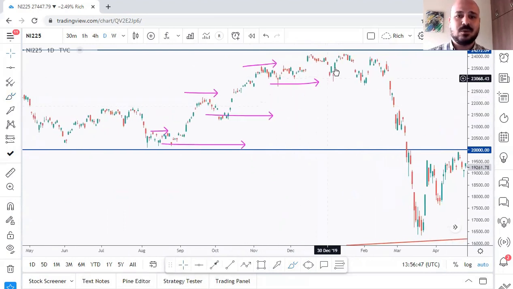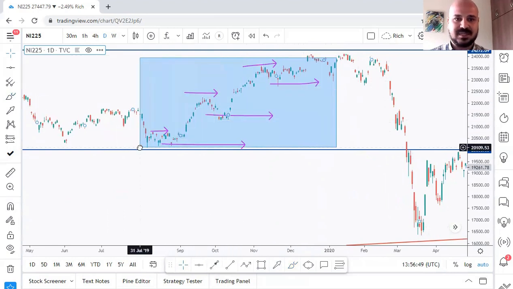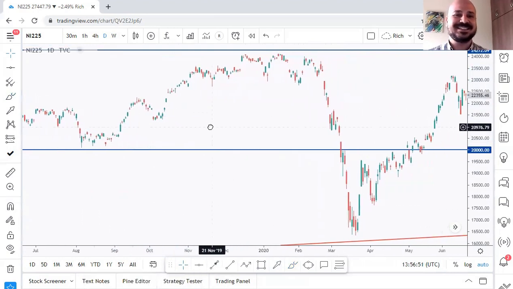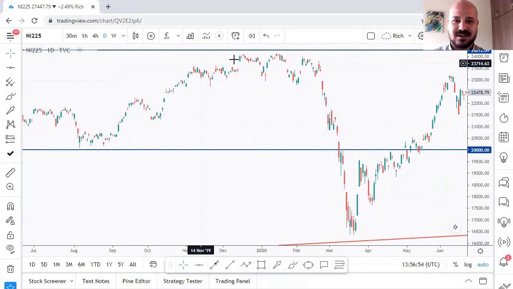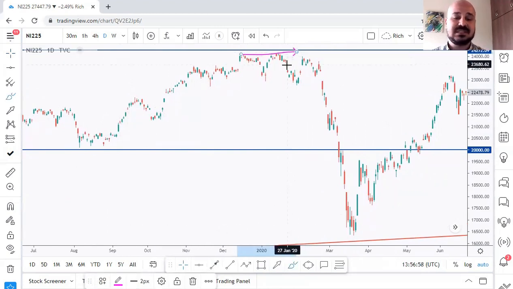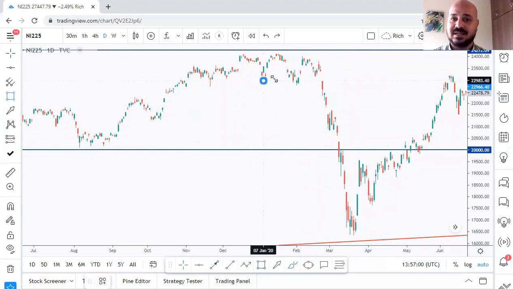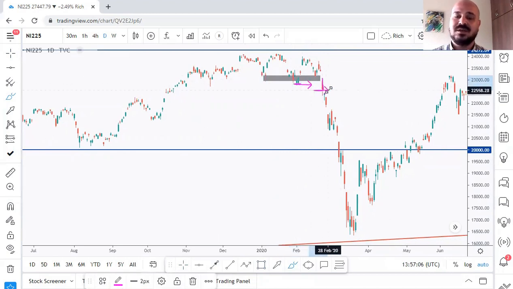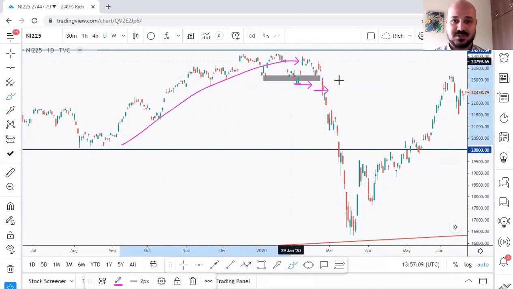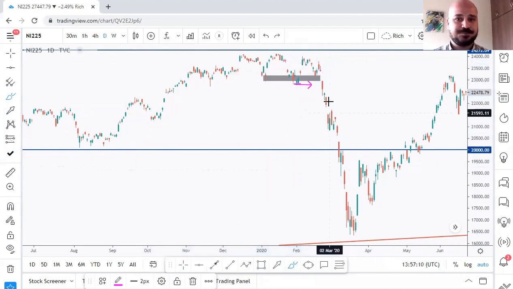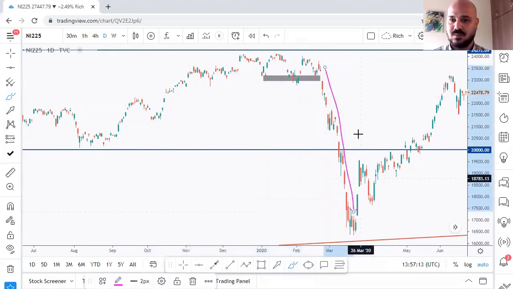Okay, so what really happened is, let me remove these ones. Sometimes I get overexcited. So the price was making higher highs and higher lows, then made an equal high. That's the first alert, and then the sellers managed to break below the previous low. So now, after this break, the potential reversal is confirmed, right? And then the bearish movement started.